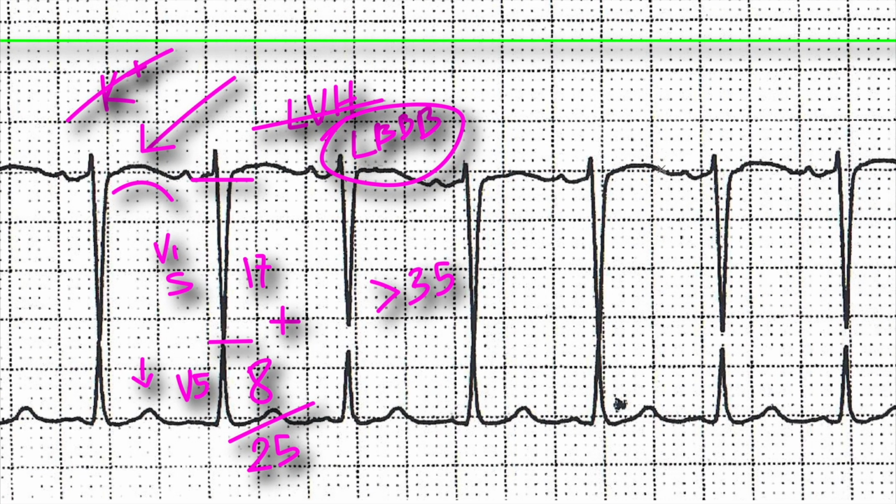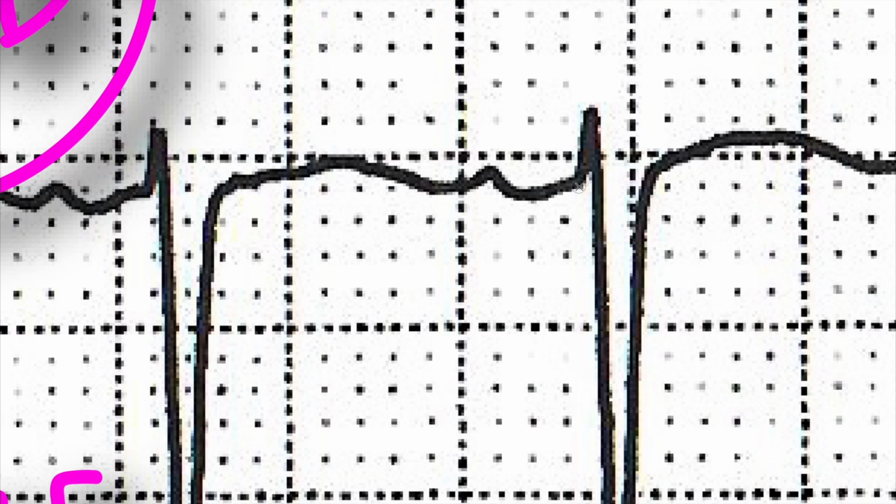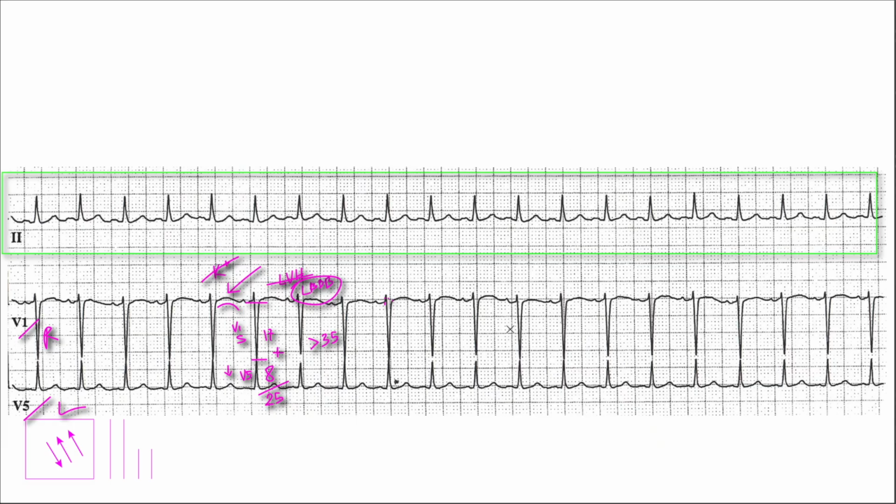Just taking a look at this ECG here, the QRS itself seems to be, this is roughly my J point right there. So let's see here, 1, 2, maybe a little over 2 boxes long. That's not really long enough for a bundle branch block, but let's see what other information we can pull off of here.